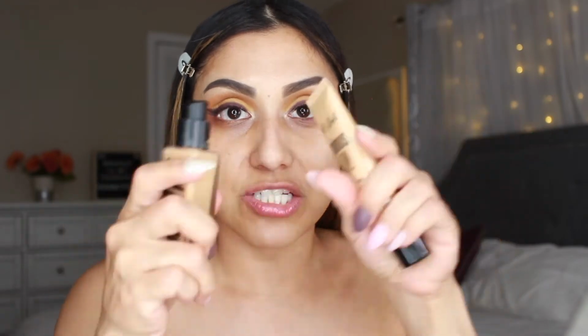I love this bottle, you guys. I think it's just so freaking pretty, and I love the bold letters on this foundation. It's different, you know. I could definitely tell which one it is when I want to grab this specific foundation. But yeah, so this one is also luminous. So on top of this, it's just going to be glowy and luminous all over.